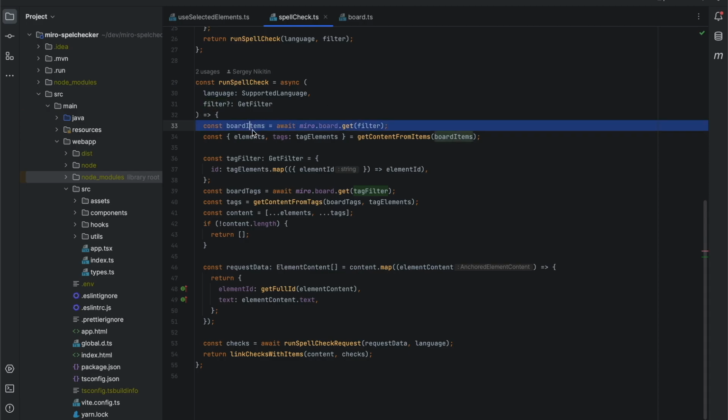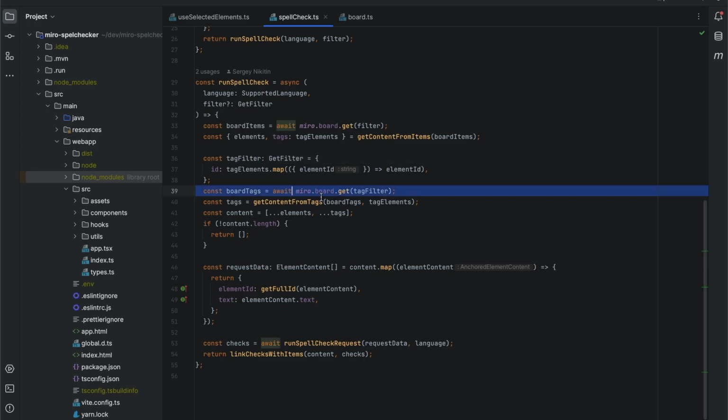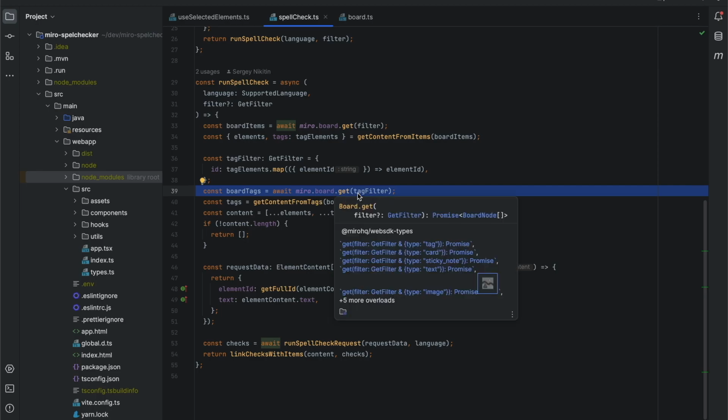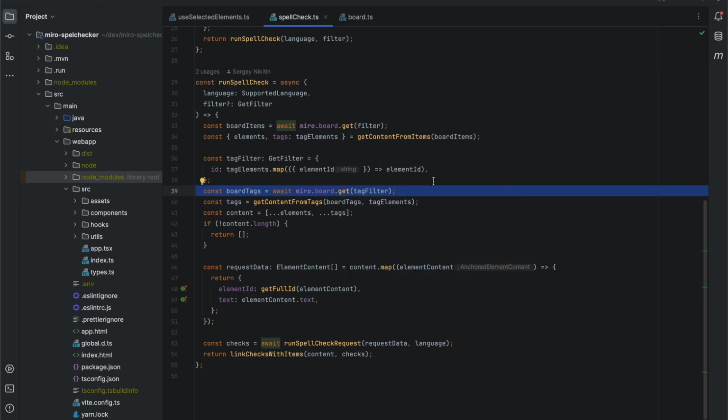So these are board items, and we get content from those items with tag IDs, and then we fetch the tags as well. Here we run Miro board get twice, just to make sure we fetch both widgets and tags. Yeah, I see. Because they're treated independently.